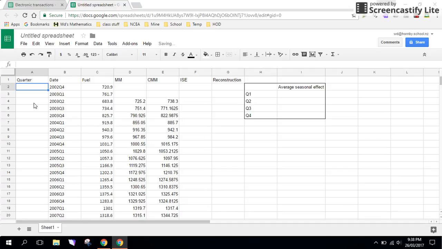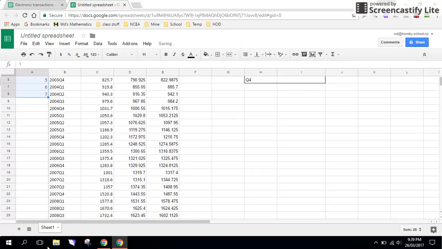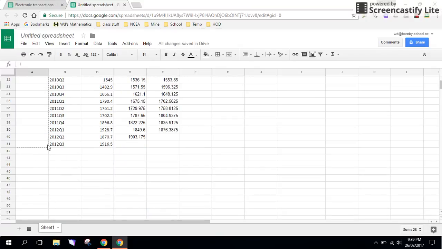This little trick here is just so you can put a trend line in later. I'm just going to label the quarter number 1, 2, 3. I don't have to go all the way down. Once I've done a couple of numbers, I can drag it down just like before. It treats it kind of like a formula. It's pretty cool like that.